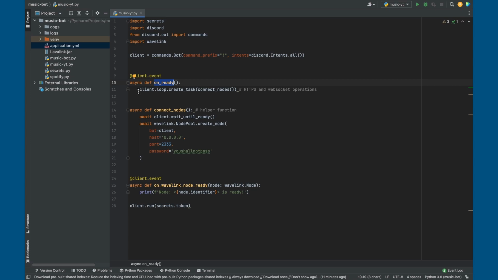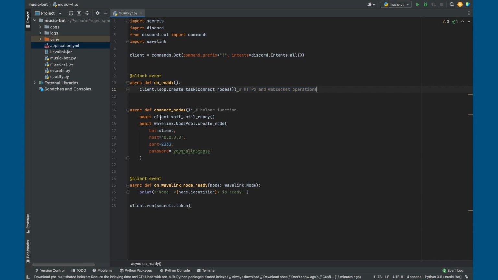So when our bot boots up, we're going to say client.loop.create_task, and we'll pass in this helper function as our parameter. The client.loop is used for HTTP and WebSocket operations, and I got that from the Discord.py docs, so that's the description.